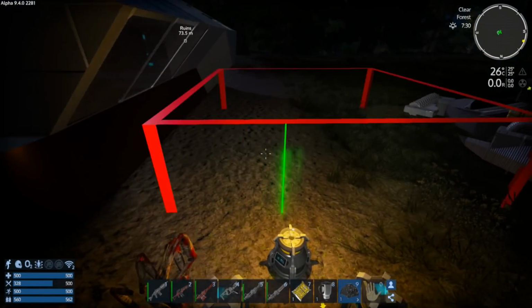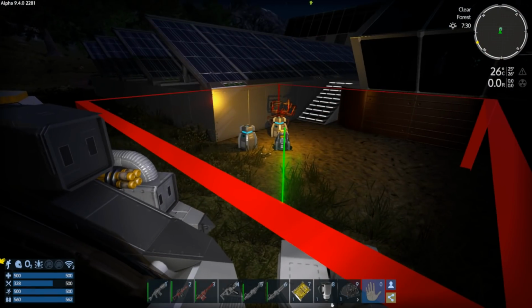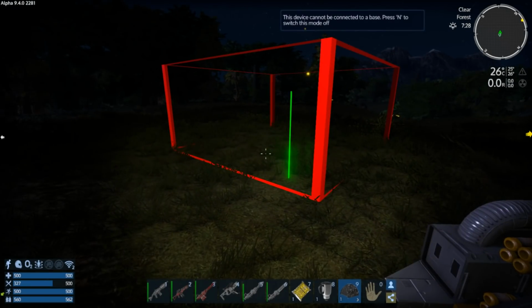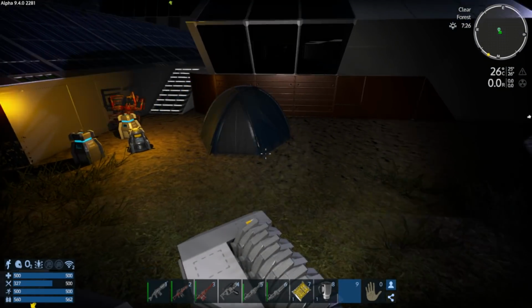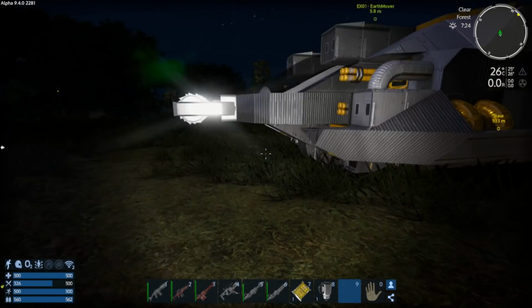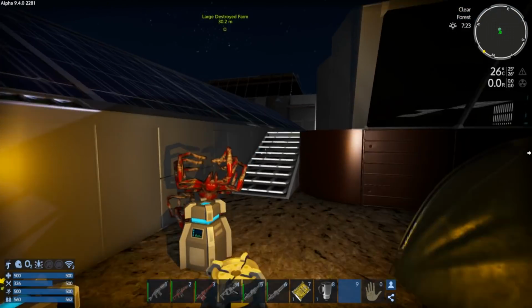Hello, you are not that big. What? What? What? The device cannot... Oh, I'm still connected to base. That'll be why. There we go. I've never seen that before. That's funny. Well, where's this third bloody spider then? Are you under the earth mover or something? I can hear you. Can't see you. Anyway.